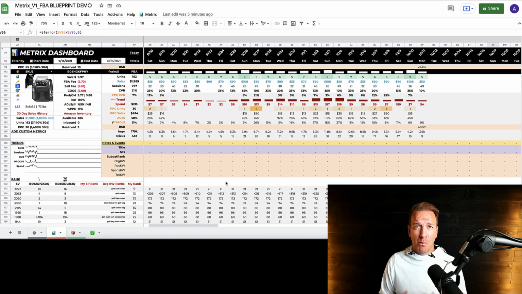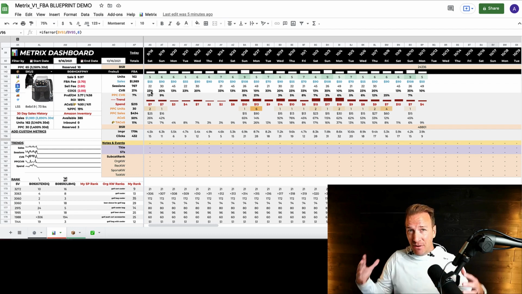A couple things that we're really going to want to pay attention to during our launch. First of all, I'm less concerned about all this profitability and ACoS and all that kind of stuff, because that will come with time once this product matures. I'm really looking at the daily movements in both things that are good signs, and I'm looking for any red flags as well. So first of all, what we really want to look at is the sessions. So what is happening with the sessions? How many people are actually coming to your listing on a daily basis?